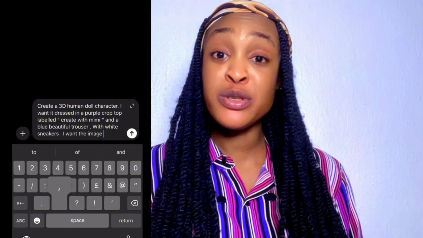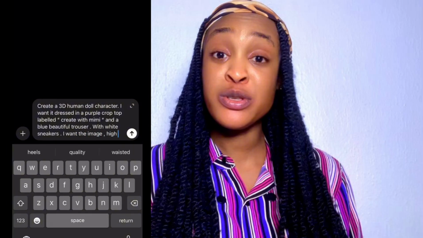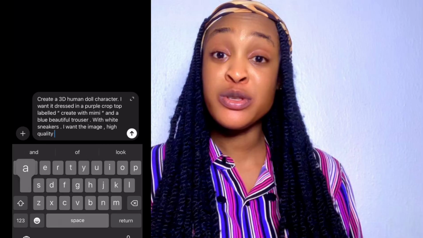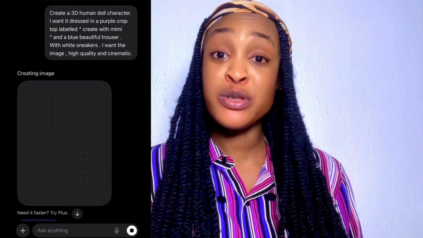And because I want my image to look sharp, I told it I want it to look high quality and cinematic standard. So let's see what it's going to give us. It's creating the image. You just have to be patient.